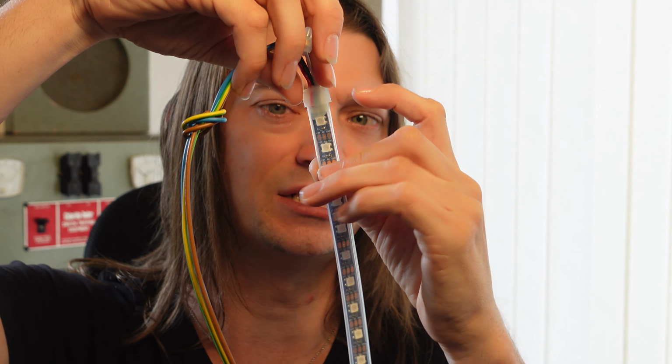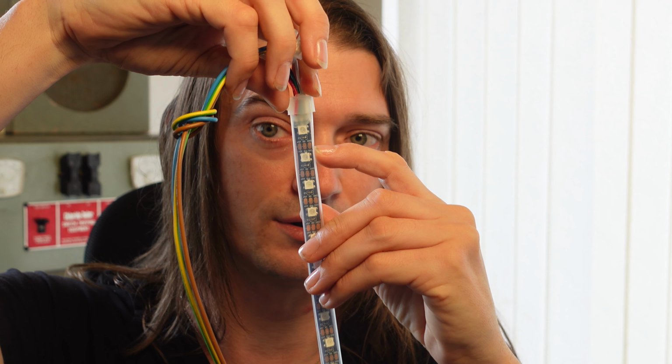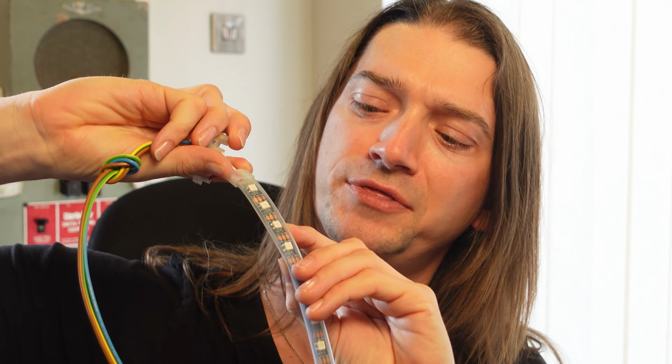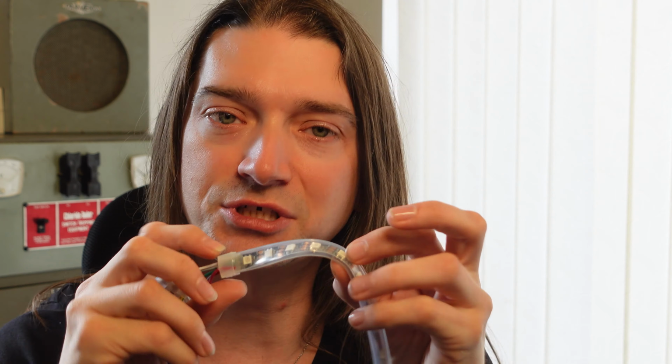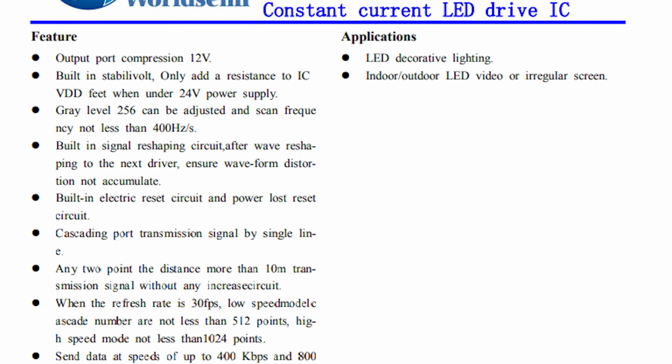So if you hear, let's say this is LED 0, computers like to start at 0. If you've got an instruction for LED number 5, it has to go to LED 0, then 1, then 2, then 3, then 4, then 5. So the instruction has to go through all the others, so each one passes the instruction along. And we were concerned how much of a delay would be added. We read the spec sheet and there was a minute delay.